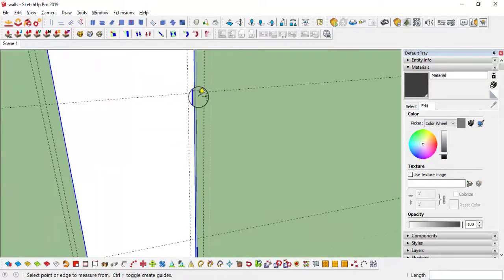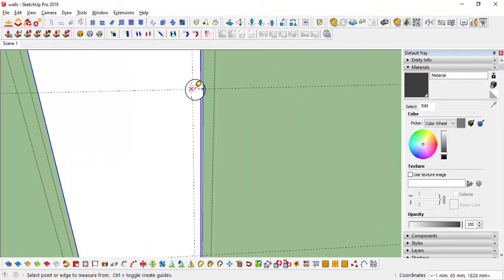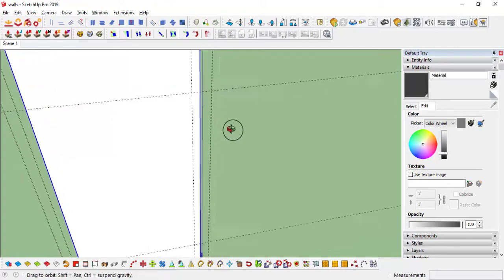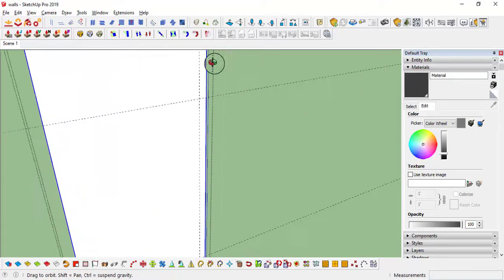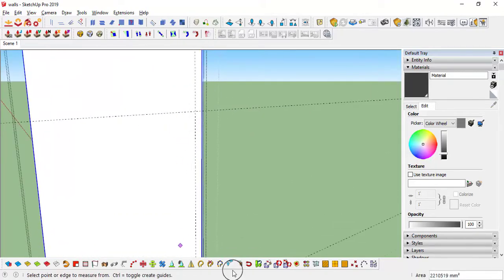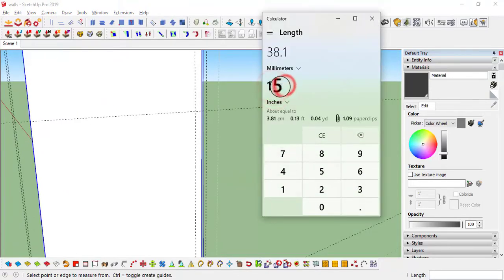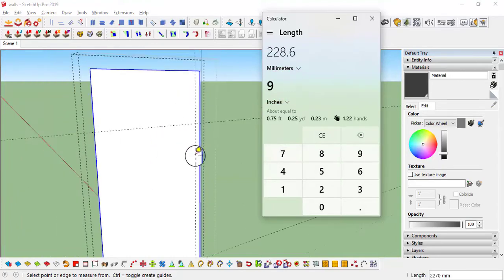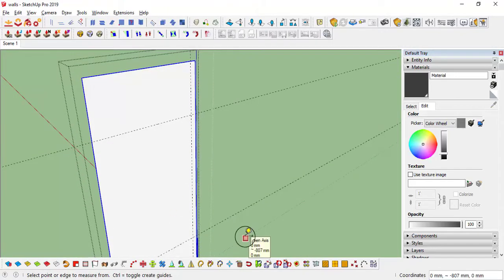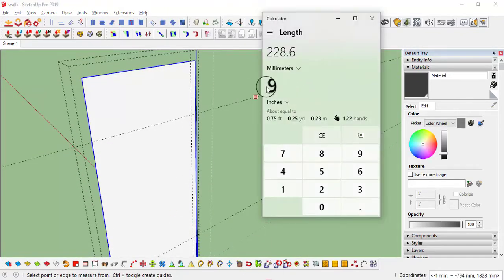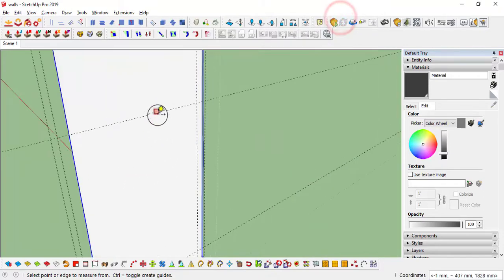So each hinge is 50 mm in this direction and this direction, and the length of the hinge is around 7 inches. So let's go to inches, and I'm taking 9 inches. It's a big one. Why? Because we are using only 2 hinges, so I'm using 9 inches, which makes 228 mm in this direction.